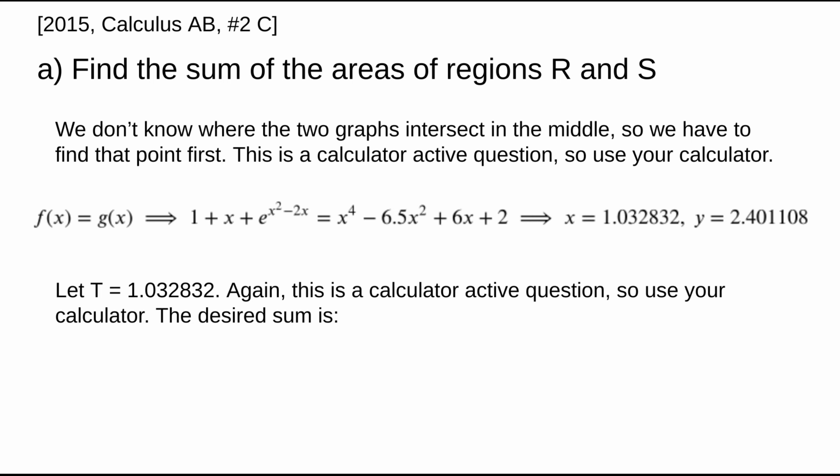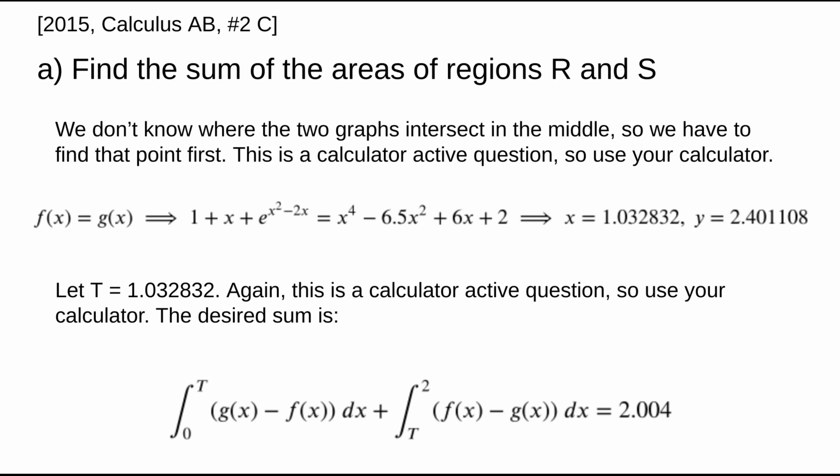If our bound is also rounded, we have now introduced two steps in the process with rounded values, and it's very likely that whatever answer we get would be very close to the correct answer, but it would not be correct to 3 decimal places, which would then not be considered correct. All right, but since it is a calculator active question, we can use our calculator to find both of these regions using two separate integrals.